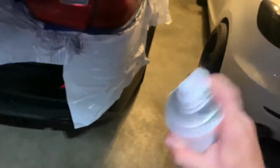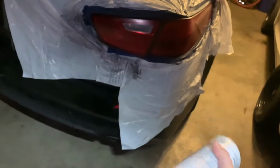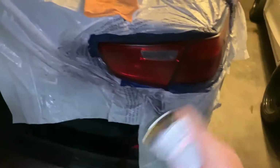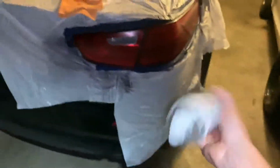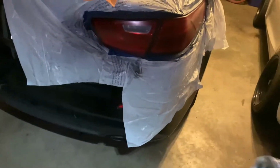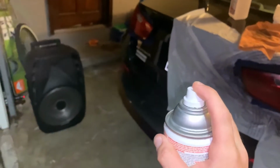Also, whenever you're doing this, you always want to make sure to shake up the can. I always do about 1 minute to 2 minutes before I start painting, and then I'll do about 30 seconds after, just in between each coat, just to make sure we got it all shaken up. Better being safe than sorry, right? All right, and then I always do a little spray just to make sure the nozzle is clear, and then we'll go.